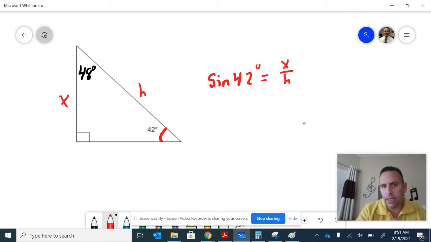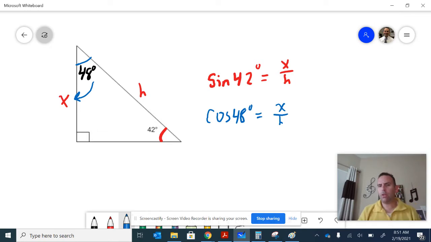Now if you look at the 48 degree angle, just to give you an idea of how good this calculator really is, let's take a look at the cosine of 48 degrees. Cosine is defined as adjacent over hypotenuse. Notice that X is adjacent to 48, even though it was opposite 42. So it's still going to be X and the hypotenuse is still going to be H. Well, notice that these are the same. They're both X over H. So the sine of 42 degrees and the cosine of 48 degrees should be matching.